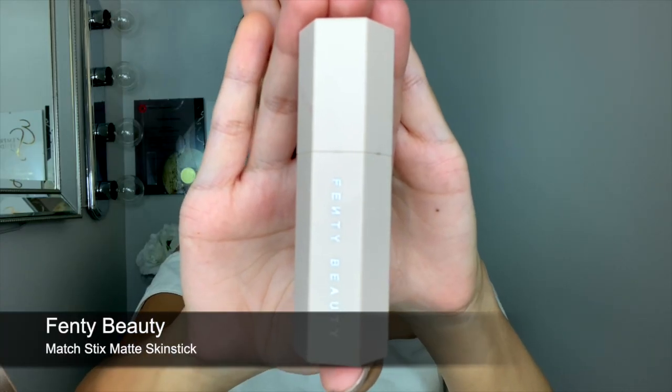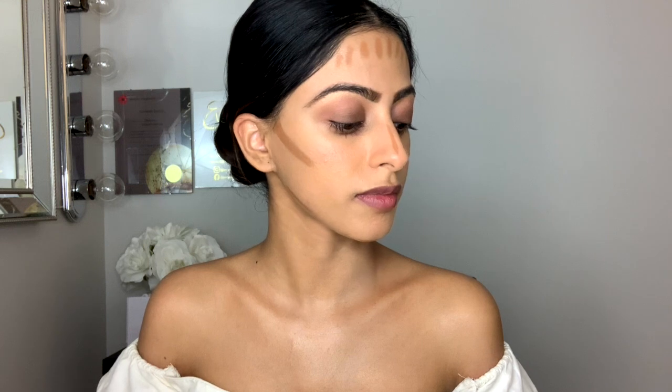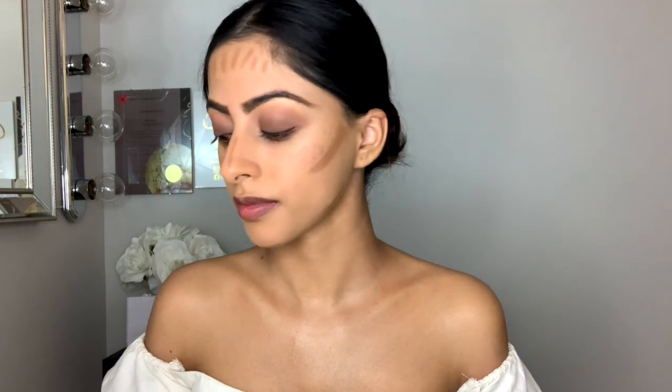For this look, I'm using cream contour. Here I'm showing you how I mapped it and how I'm going to blend it out with my damp beauty blender.